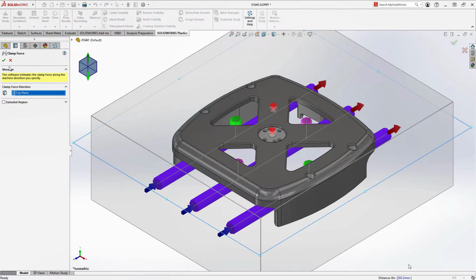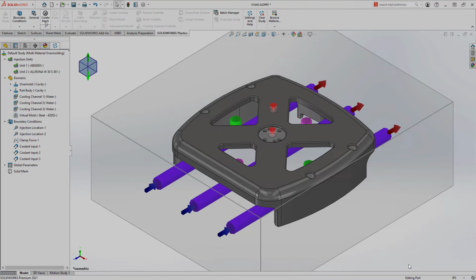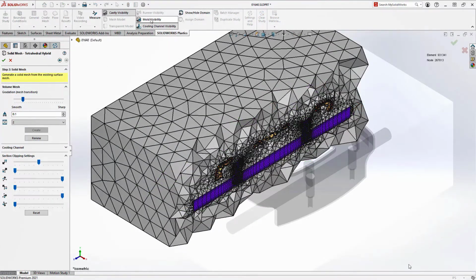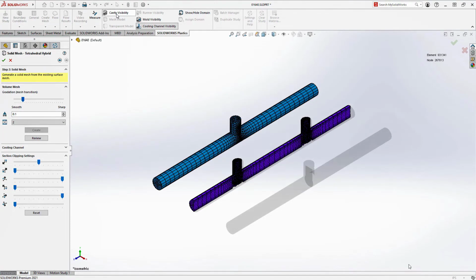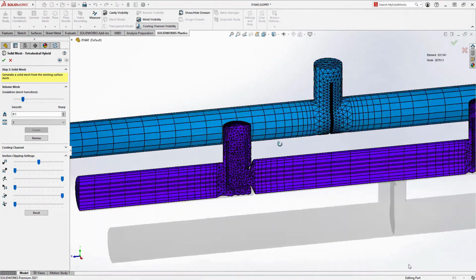Now again, I'm doing this all in parameters. I don't have to model any of this in SOLIDWORKS geometry, which is a huge, huge time saver, not only to get my plastics injection mold study set up, because I don't have to model all that stuff, but also on the back end here, because the mesh is just going to be created by the system automatically based on those parameters versus it having to break down physical geometry that I model.